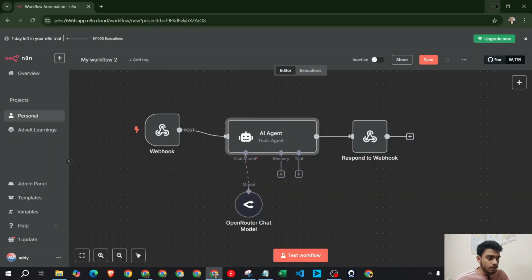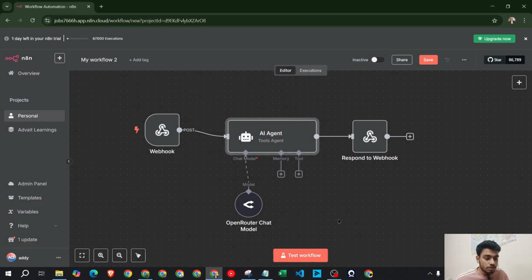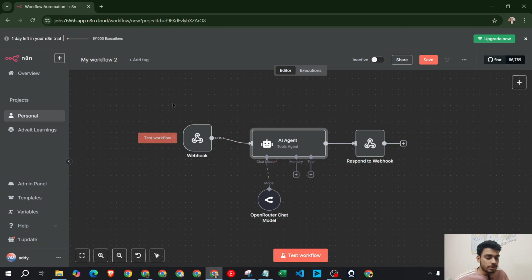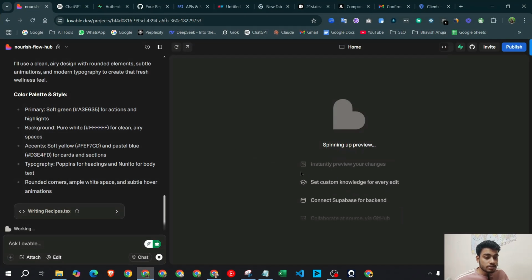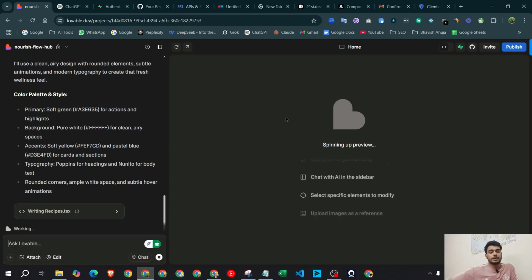Once this website is successfully built, I will show you the working of this workflow. Whenever I initiate a chat conversation on this application, this webhook will receive the queries. For example, if I ask for the best diet for blood pressure, this webhook will collect that query and send it to the AI agent. The AI agent will analyze the query, prepare a response, and send it back to this webhook, and the webhook will send the response to this website. Now let me wait for the final completion of this website.